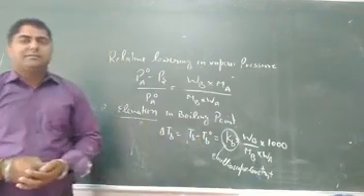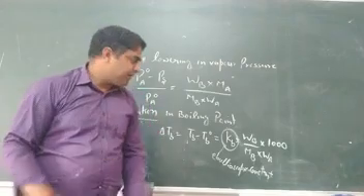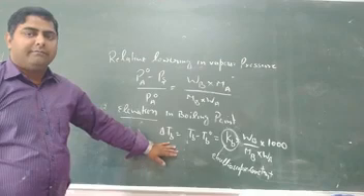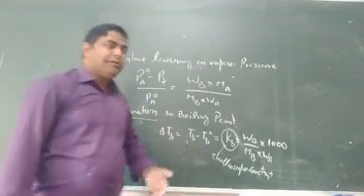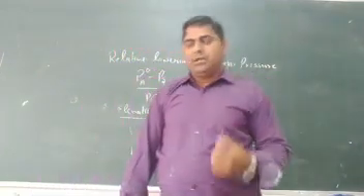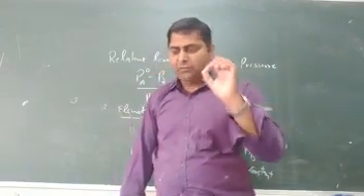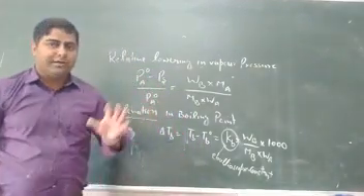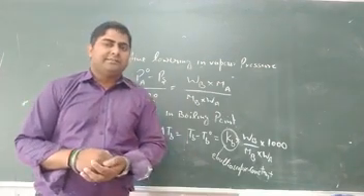Now, we are going to discuss the third colligative property, and that colligative property is just like elevation in boiling point. In elevation in boiling point we have an increase in boiling point, whereas today we are going to discuss depression in freezing point. Depression means decrease. It means when a non-volatile solute is added to the pure solvent, its freezing point decreases.